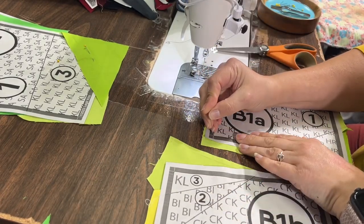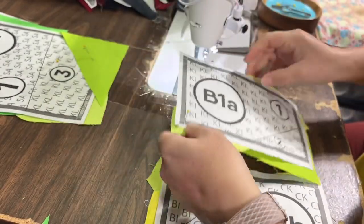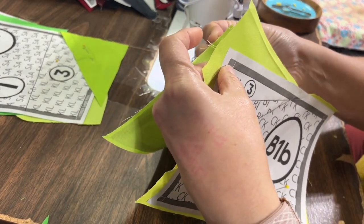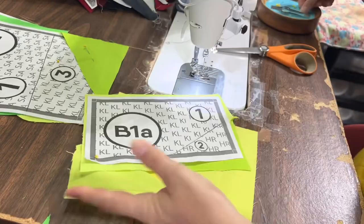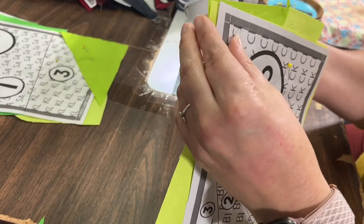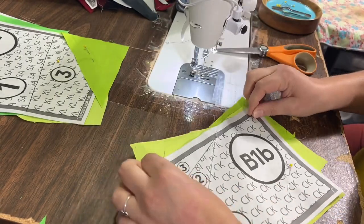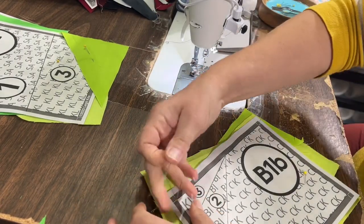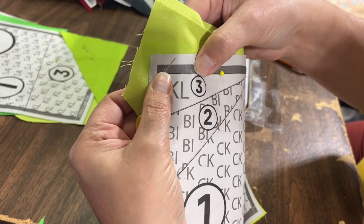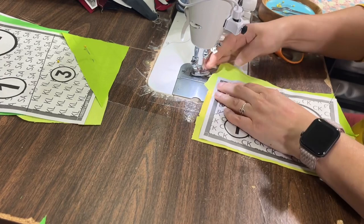So I'm gonna put a pin right in the intersection where the two sewing lines meet. And then I'll come up the corresponding intersection. And I'll do the same thing at the other end. Now your pins should be straight up and down. And I'll add a pin here, just to make sure that if my pin is on the sewing line here, it should be on the sewing line on the back. Take that first pin out.